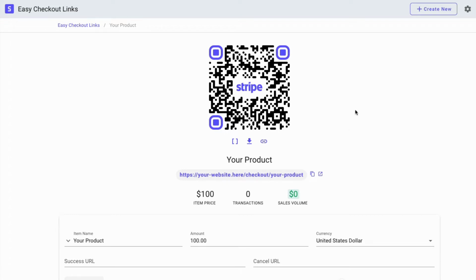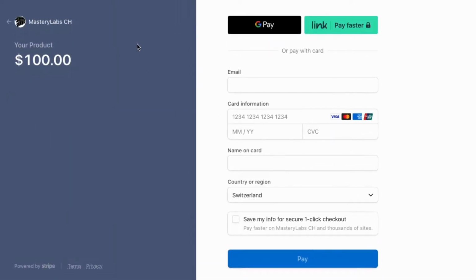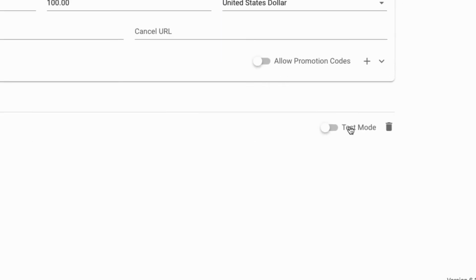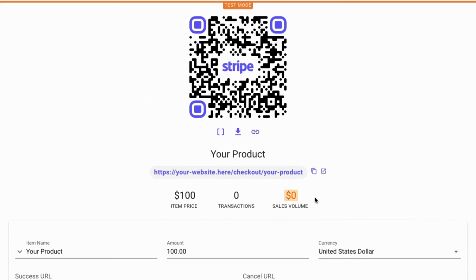So in just seconds, literally, we've created our own Stripe payment link, and we can use that to collect payments. We could use it to collect payments with Apple Pay or other sources. And why don't we go ahead and try that out? I'm going to click here to open the link, and it's going to send us to Stripe here. Now, I just realized this is actually a real payment here. So I want to do a test payment first. Let's just activate the test mode here. And you can see now we're in test mode. Let's go ahead and open that link again. And how easy was that?